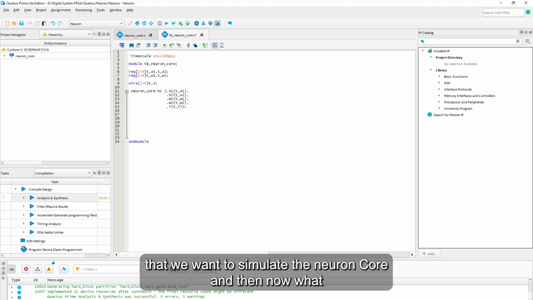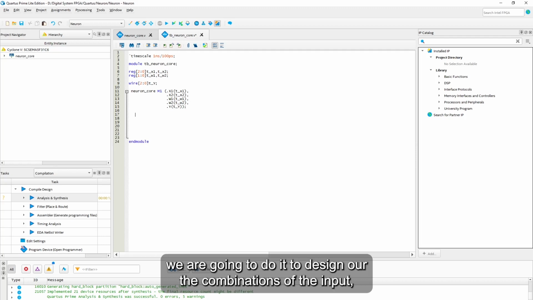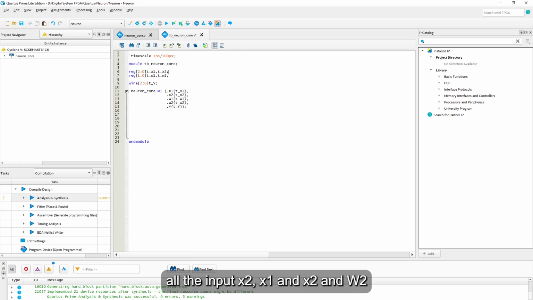Now what we're going to do is design the combinations of the inputs X1, X2, W1 and W2. But creating all the combinations will take a lot of memory.